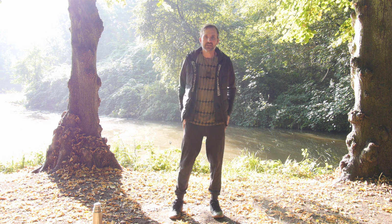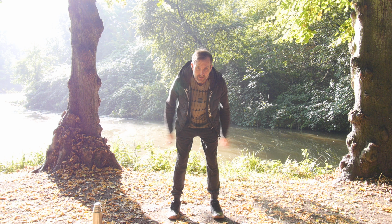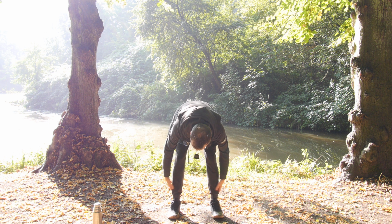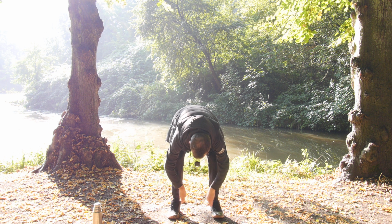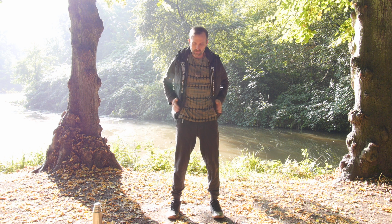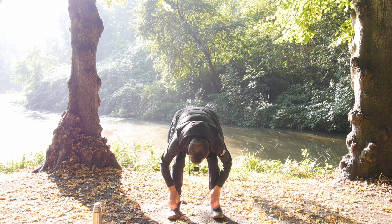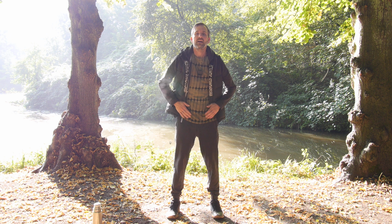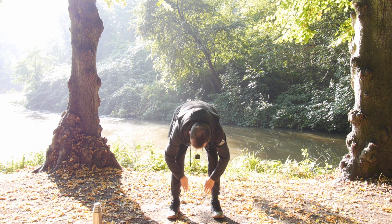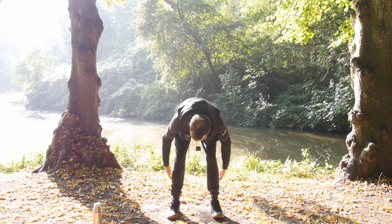Okay, and then we're going to start sort of just patting down from the hips, the sides of the legs, patting down the sides of the legs. You can bend your knees to get lower if you need to. It's not a stretch, it's really just about getting down to the ankles and around the foot. And then we're going to come up the inside, patting up the inside of the legs, up to the hip bone. So give the hip bone a bit of a tap, and then we're going to do that 2 or 3 more times. Down the sides of the legs, up the ankle, up the inside. All the way down, round the foot, and then up one last time, tapping down the sides of the legs.